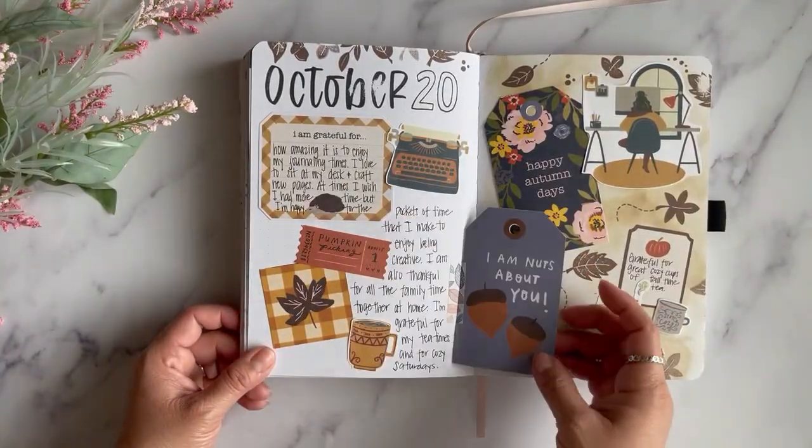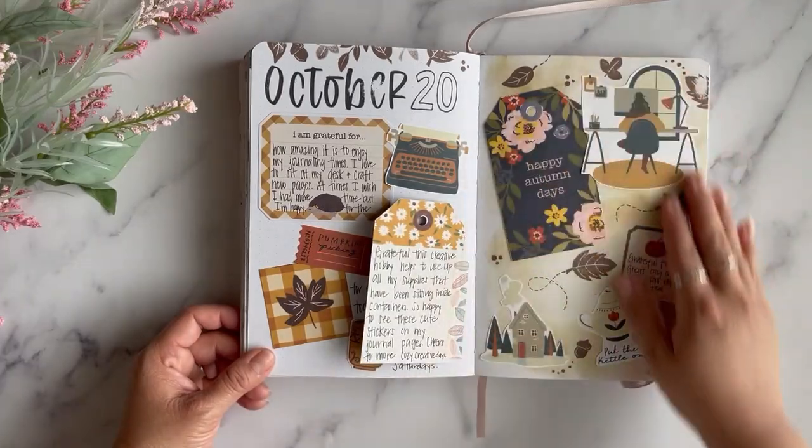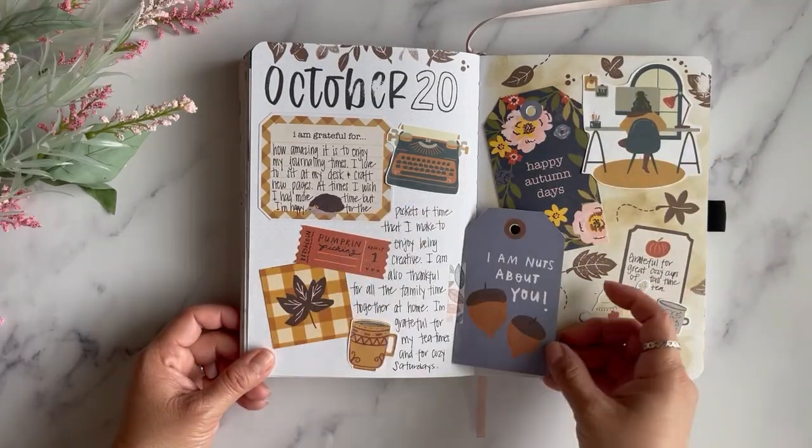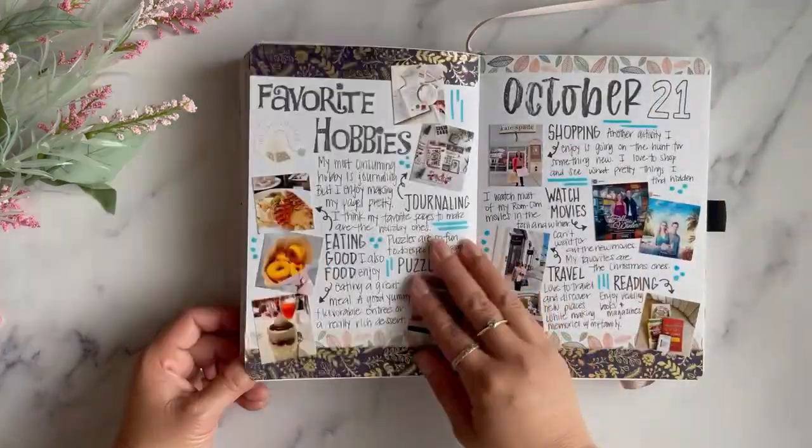October 20th, I believe, was tags. So I used these tags to make this really pretty decorative page, and then just journal inside the tags on this side.